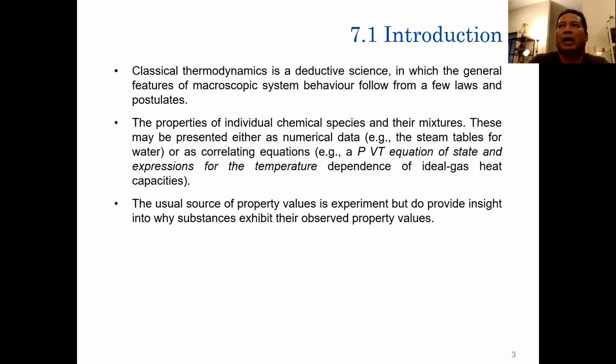Okay, one of the reasons why we use equations rather than all experiments is that experiments are very expensive. So to reduce cost, or to study the ideas of the behavior of mixtures, we can use the equation first, okay, right? So we can model it, and then with that we can manipulate it more. So the experiment is just to check whether our model is acceptable or not. Then from there we can manipulate the equation, and if we get a result, we might counter check it again with the experiments. So the more experiments you do, the more expensive it is and the longer time it will require.